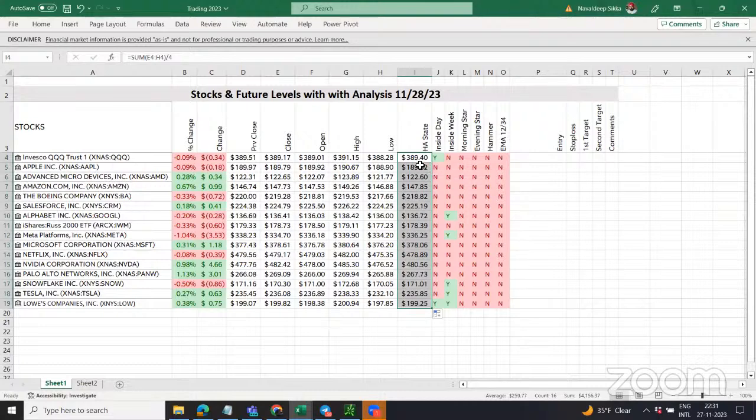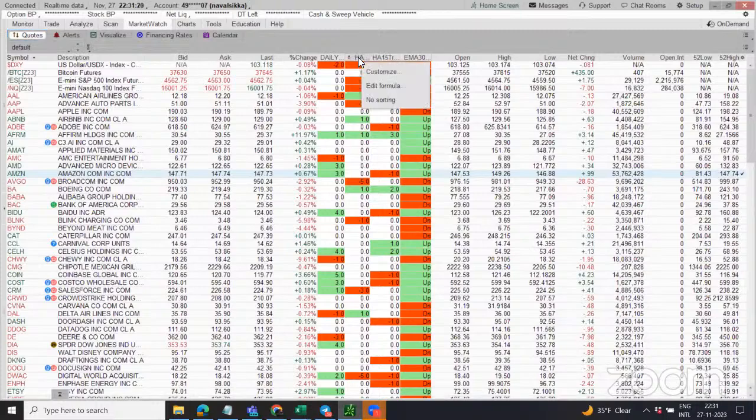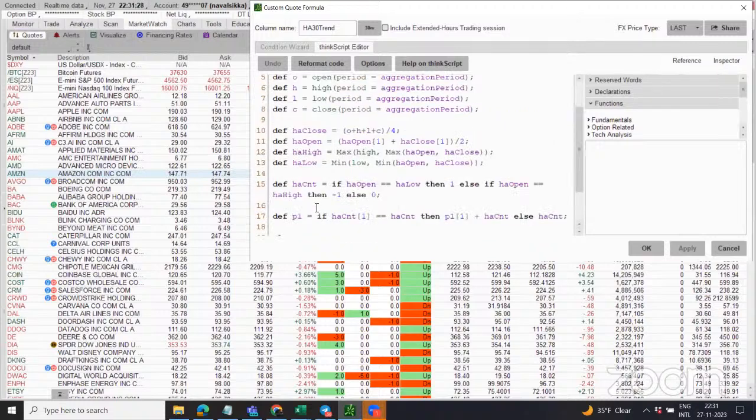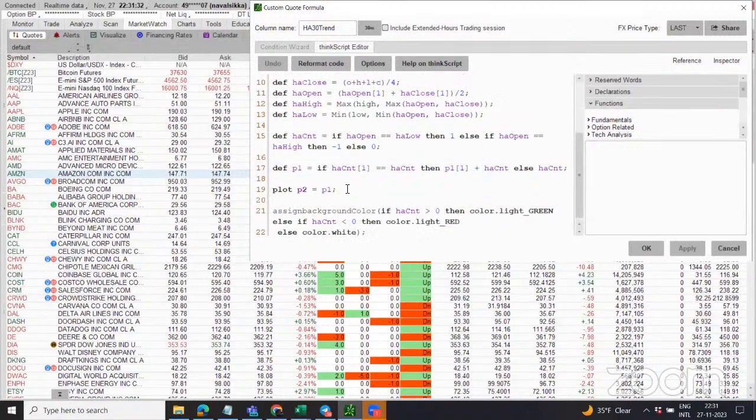So in the next one, if we open above this, we'll have a positive HA state. If not, like the same formula which I have right here. I'm calculating the open, high, close, and I'm gonna take out the max and low and check if we are going above. So I'll simply replicate this formula into that field, and then we'll be able to have that information right away in the cell.